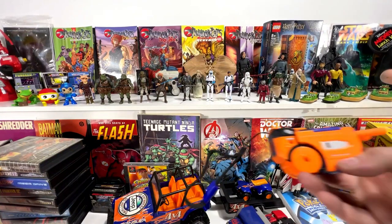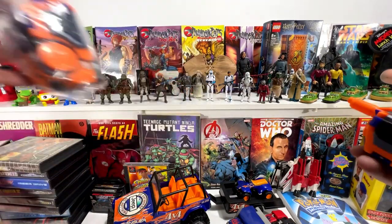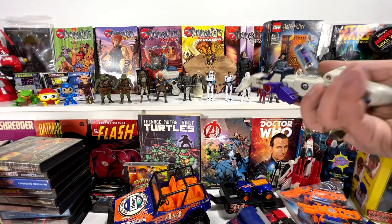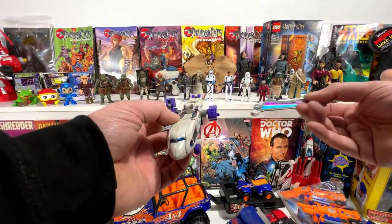There's an Armada Laserbeak. In fact, there's two of them. I will open the second one to show you because you can see it quite clearly there. There's a couple of vintage ones that seem like they need some spares and repairs. We've got an Octane, I'm sure that's what this one was called. And it's lost a wing. He hasn't lost it, but it has broken off. It's there.